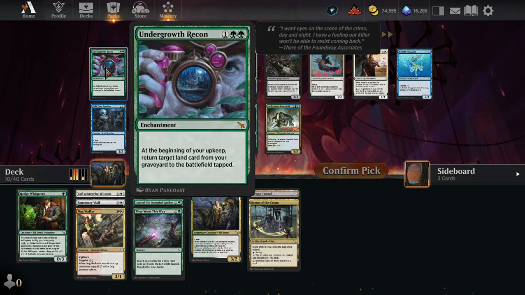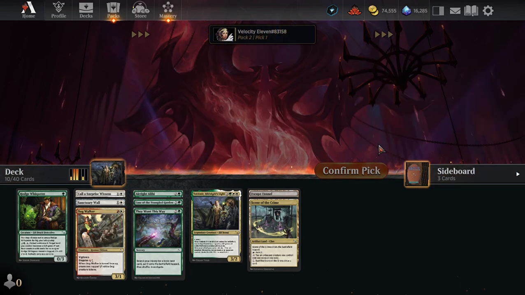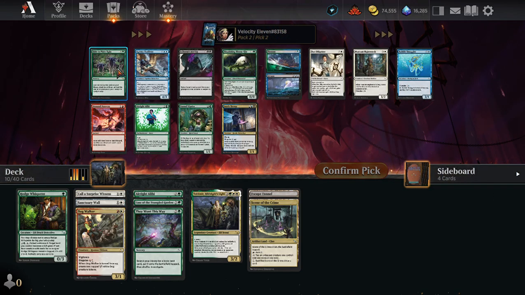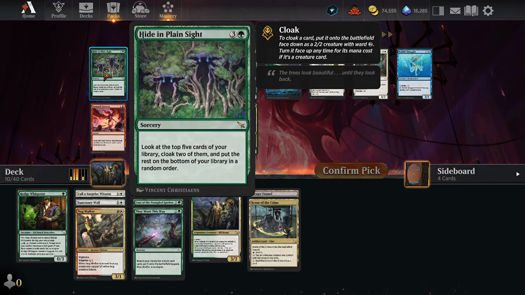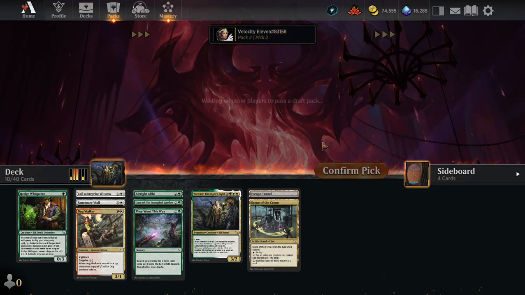Right. At the beginning of your upkeep, return target land from your graveyard to the battlefield tapped. Well, let's put that in my sideboard. I don't think I'm going to be using that. Oh, hide and play set. Looks like 5 cards in your library. Cloak 2 of them. Put the rest on your library in any order, in a random order. Yeah. And I can play that as well.